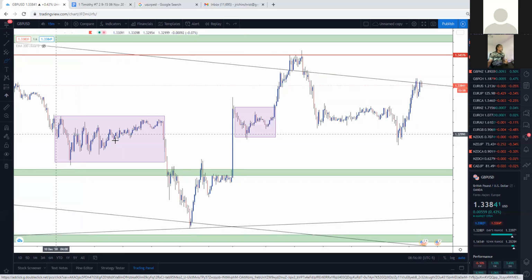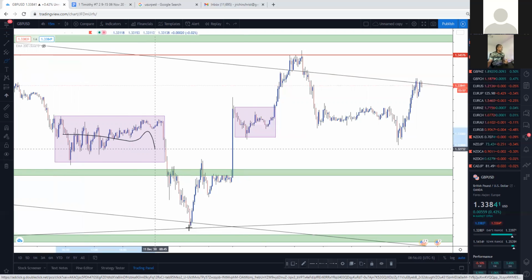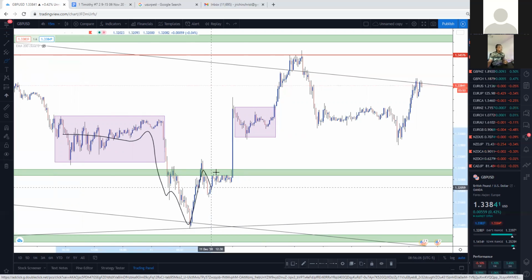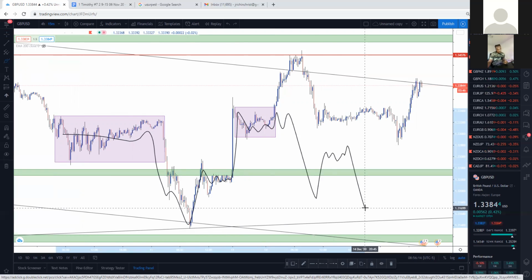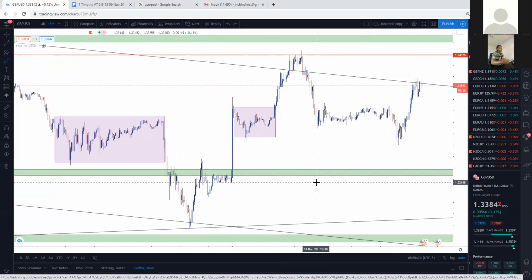Now, usually it will consolidate, break out, form a little W, all right? Come back and then consolidate, break out, come back, consolidate. Sometimes it forms a little M, comes back, consolidates, breaks out, W, comes back with the M, consolidates. That's what the market usually does. Why? Because there's liquidity above and below. So they're not going to let buyers hold for a long time. They're not going to let sellers hold for a long time, especially in this month of December. They're not going to let you just take all the money that easy.